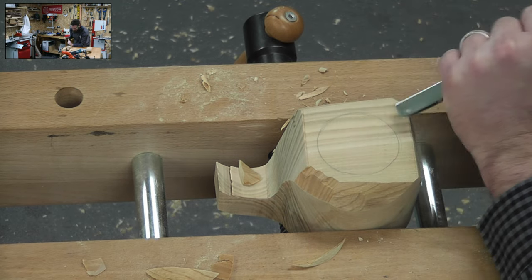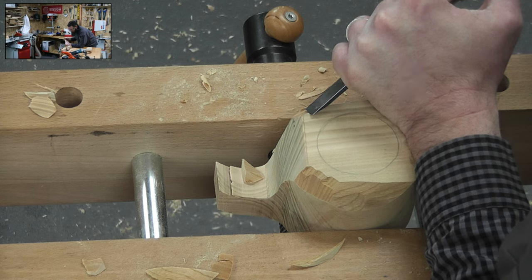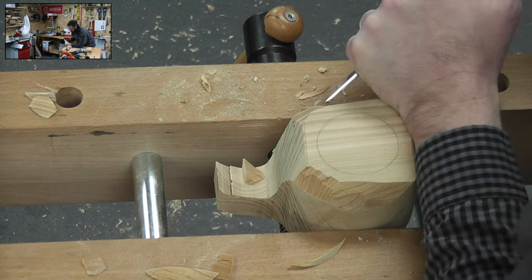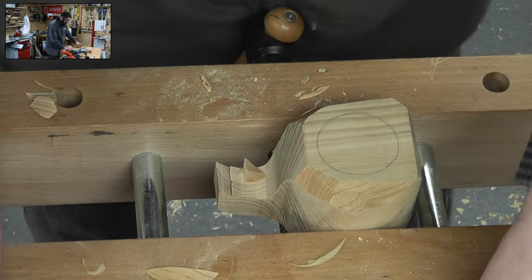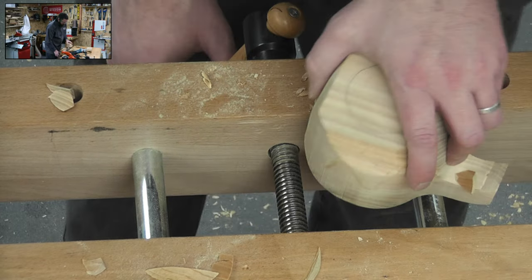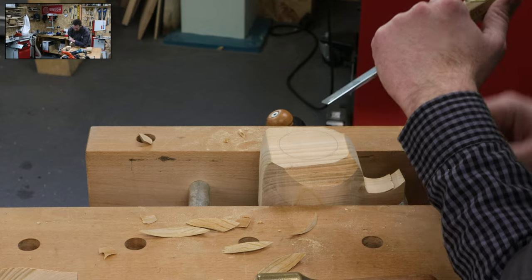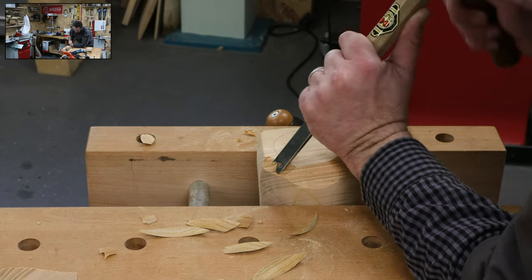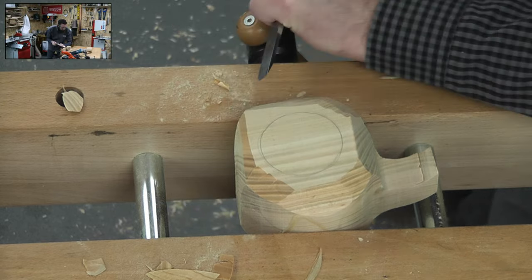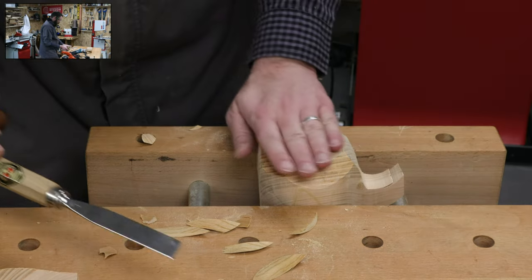I'm feeling like we should get the little belt sander, the power file on this. One of my fave tools. But again, just softening all those kind of 90 degree corners off. Always working away from myself with the chisel. This cherry smells really nice. It's working really nicely too.